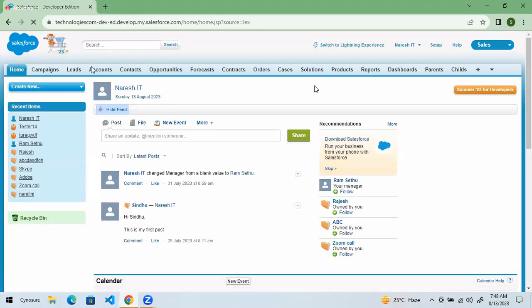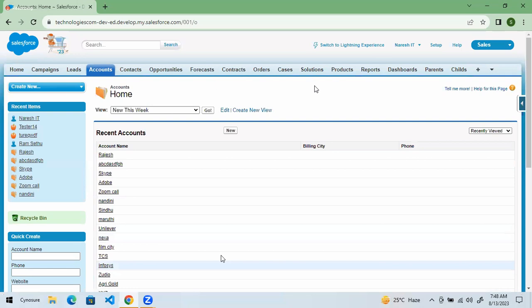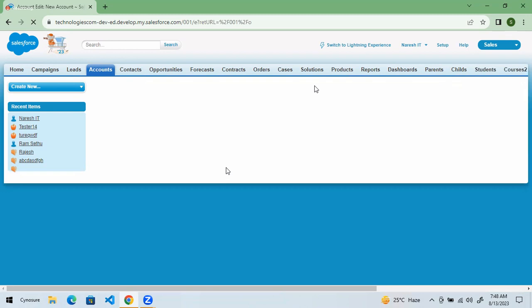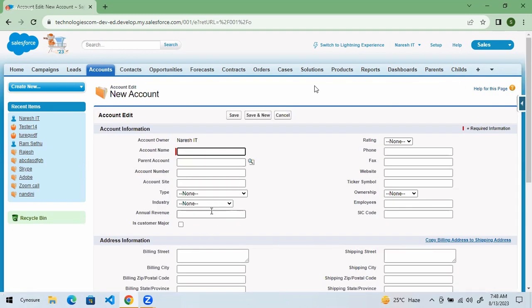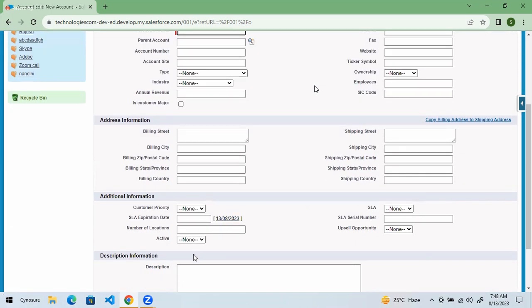If you click on the accounts object and click on new, on the account this is a mandatory field and there are so many other fields. If you give all these field values, then you are creating one single account.